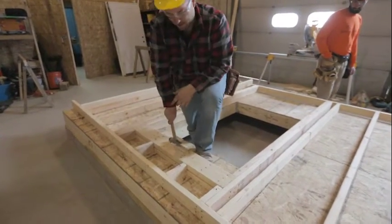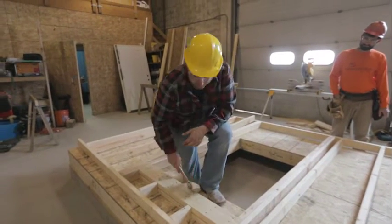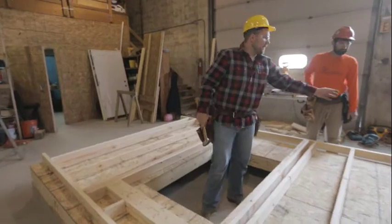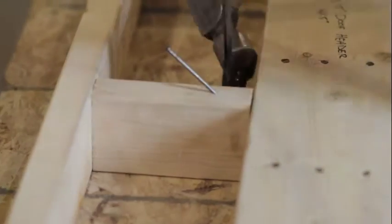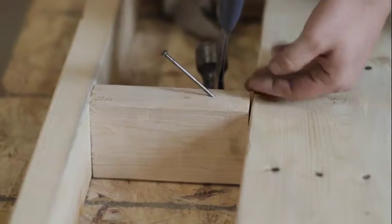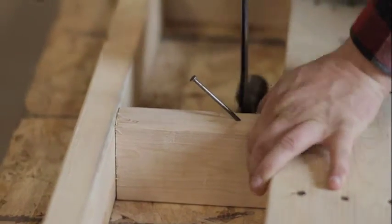Now, it's a little bit harder with these little guys, but if you had a little bit longer cripple stud, you can notice when I hit that down, this kind of went into place a little bit further past the header. Could I borrow a hammer, guys? If you had an extra hammer here, what you can do is get it under the stud here. And that'll support the back of your stud, but it'll also bring this cripple stud up just a little bit higher than this header. So what happens when you start hitting this home, oops.